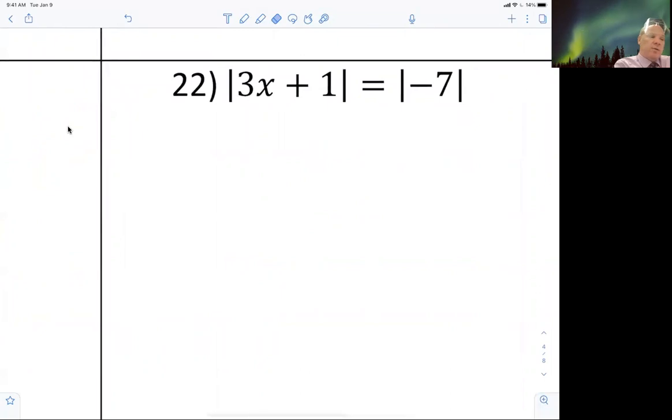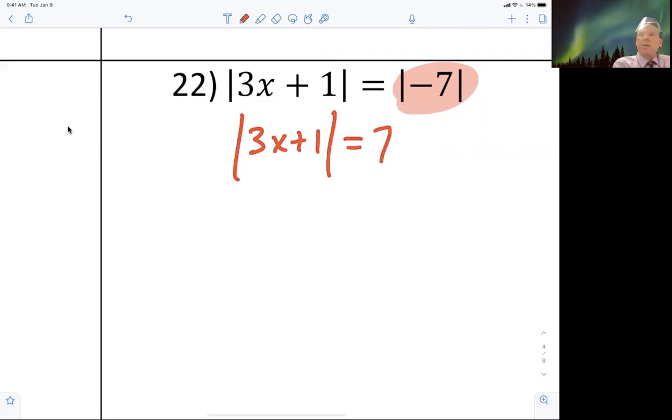What's the absolute value of -7? I just threw that in there to throw you off. So you'd think, oh my gosh, I haven't seen that, what do I do? What's the absolute value of -7? All it is, you just rewrite it as the absolute value of 3x plus 1 equals 7. You see what I'm saying? Because this is an arithmetic problem. You just have to tell me what's the absolute value of -7. And now you're off. You know what to do now, right?